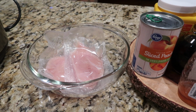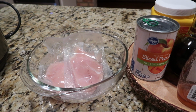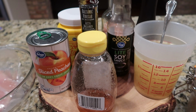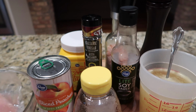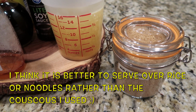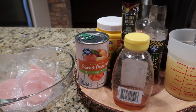The ingredients really quick are, and I'm sure you can make this on the stovetop, you do not need an Instant Pot. But the list of ingredients are chicken, some chicken broth, some peaches, honey, soy sauce, balsamic vinegar, salt and pepper, and thicken it up with some cornstarch and water. The recipe said to serve over rice. I'm going to try to be a little healthier, serving it over some whole wheat couscous with some vegetables, maybe a salad on the side.